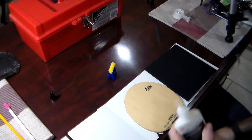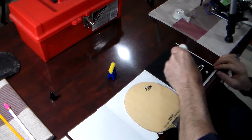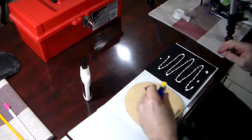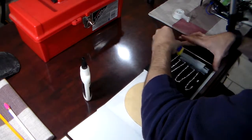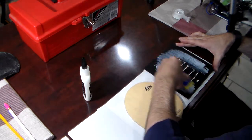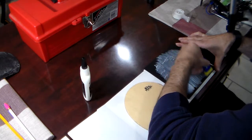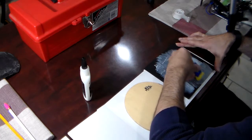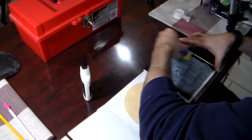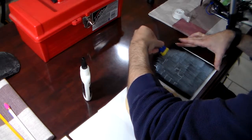I've done this a lot, so here we go. Alright, that's going to seep in quite a bit. I'm going to cap the glue again, and I'm just going to start to brush. I'm going to brush around the edges first, and the glue's going into the sponge on the little tool that I have. And I'm going to come to the middle, and then I'm going to go back out to the edge, then I'm going to come to the bottom, make sure I get it on the bottom, and get the middle, and then I'm going to go back to the edges where the pencil mark is. I'm going to make sure I have that.